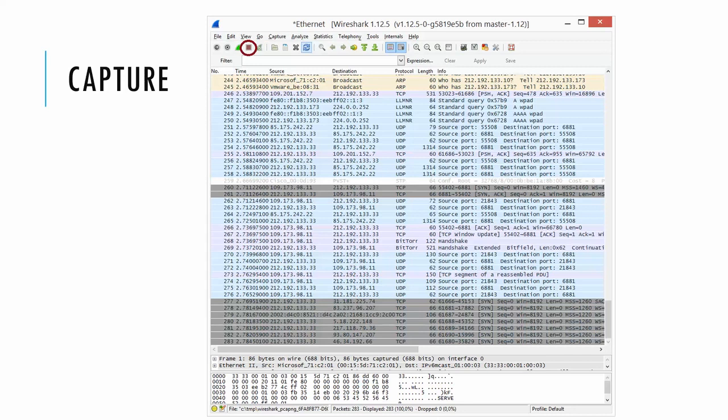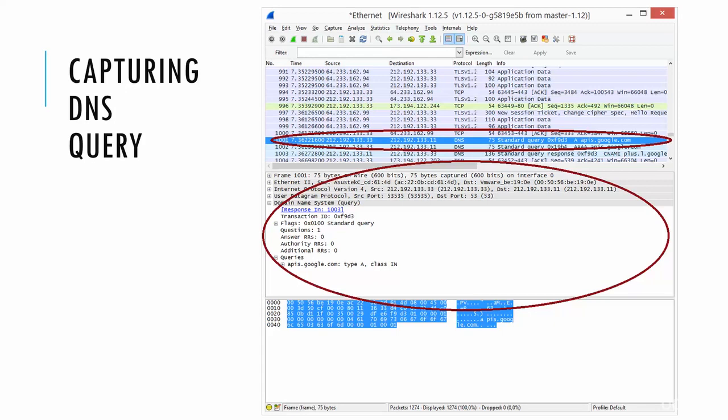Now once you see all these captured frames, each line is one frame. At the bottom of this window, you can see content from that given frame in a hexadecimal view and in a text view in the bottom right. So you see all the numbers on the bottom left, that's hexadecimal, and then in the middle next to it on the bottom, on the right, that's the text view. I know a few guys who actually like to look at the hexadecimal view, but the best idea for analyzing each given packet is to use the middle part of this window. In this part, Wireshark displays the packets line by line and displays each header and each type of layer in a human readable form. So let's have a closer look at the middle part of the window.